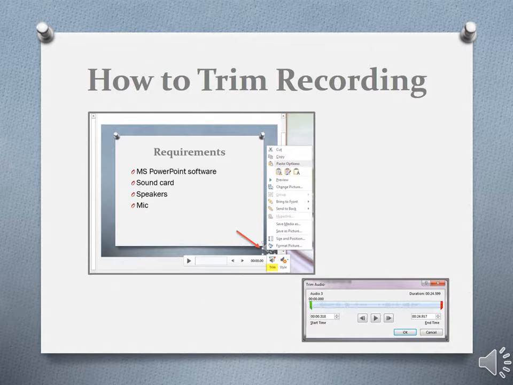Once you have your recording, you'll see a gray icon for the audio. Right-click on that and you'll see two pop-up windows. The one below shows the trim option. Select that, and then you'll get this other pop-up window with the duration of the audio, and the red and green ends are sliders. You can move those to trim the recording, and make sure you listen to it so you don't edit something you don't want to.